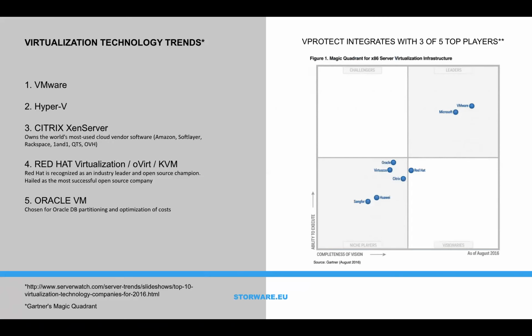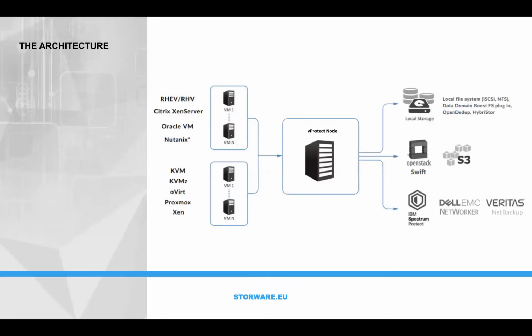What about XenServer, which we are particularly interested in right now? We've seen that there's still a huge install base, and customers are more and more looking for advanced backup capabilities. That's why we're here talking about vProtect itself. The XenServer community is really strong, and we would like to help and participate in these projects. A few words about the architecture itself.